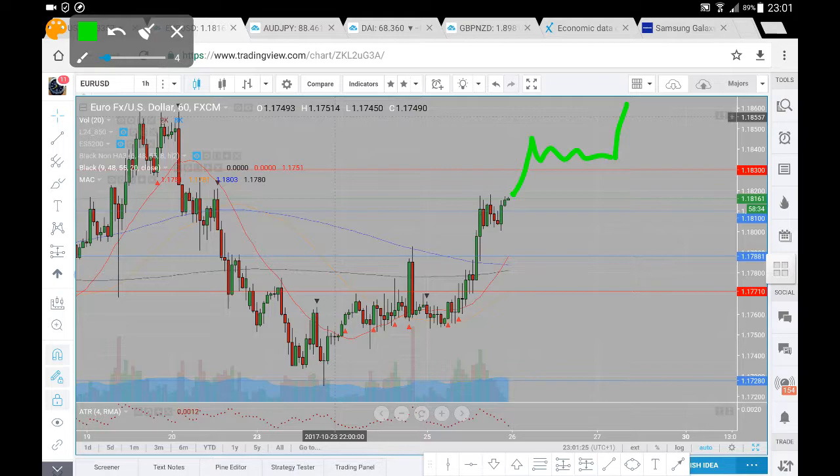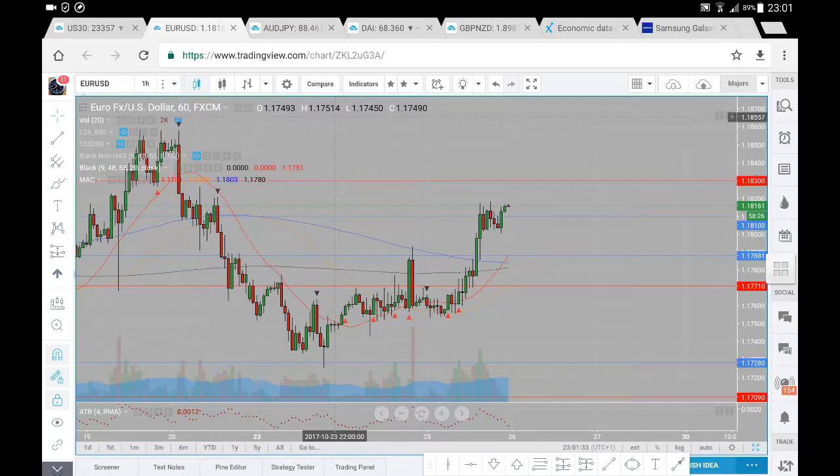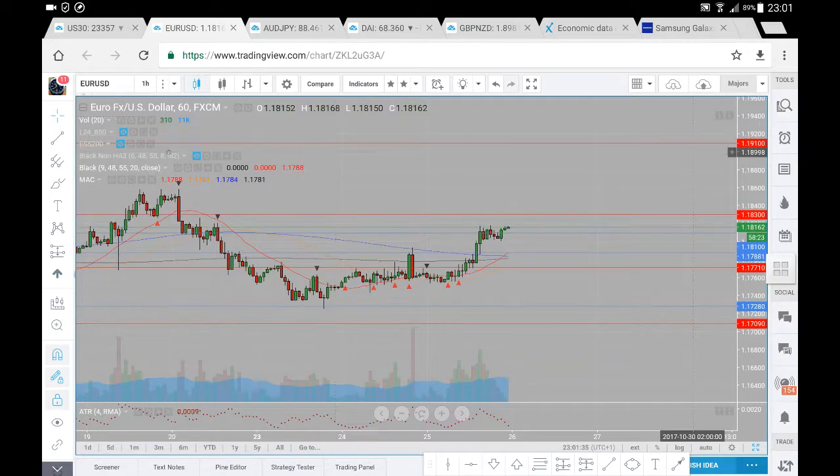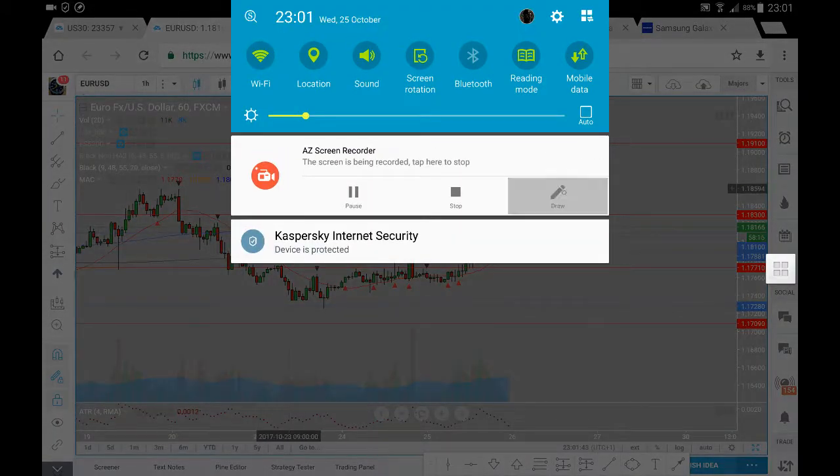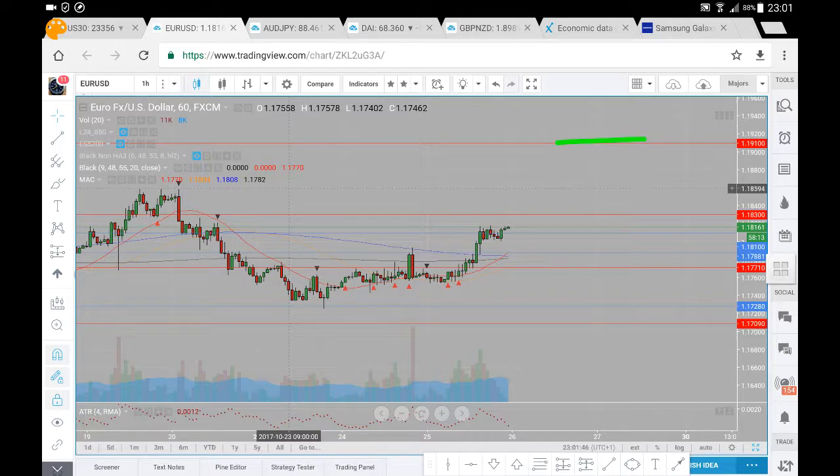Now, if we do successfully navigate 1830, we'd like to see a strong break, hold it for a little while, and then move upwards, possibly to test in and around this 1860 where we did see some selling before. If we do successfully navigate 1860, the very next level above us would be at 1910. It is just under 100 pips away at present, but we definitely have to bear that in mind at 1910.